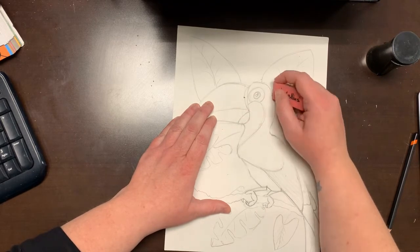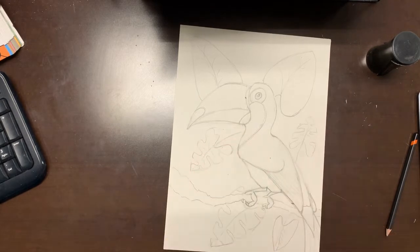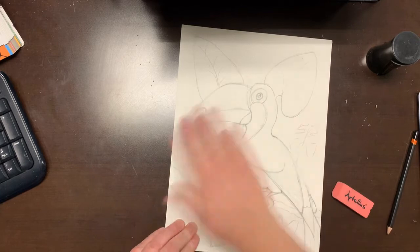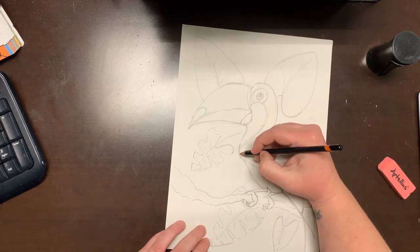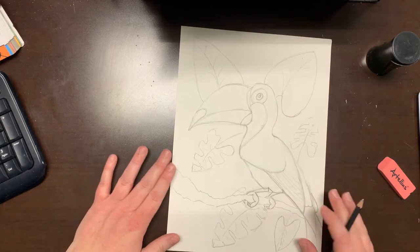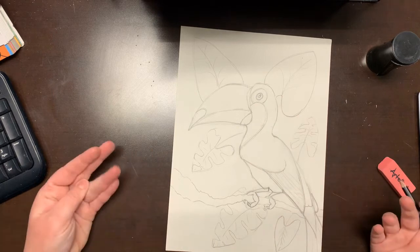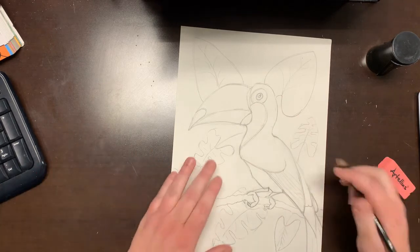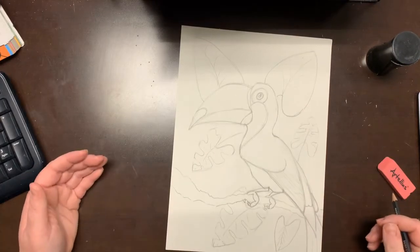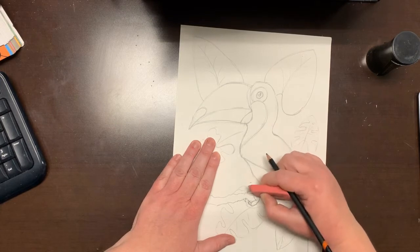You can also erase some, if you've got some lines that need to be tidied up a little bit, but it's important to draw it lightly. If you don't draw it lightly, as all of you have experienced, it's difficult to erase. I mean, it will permanently dent your paper. So please draw lightly, like I said at the beginning.